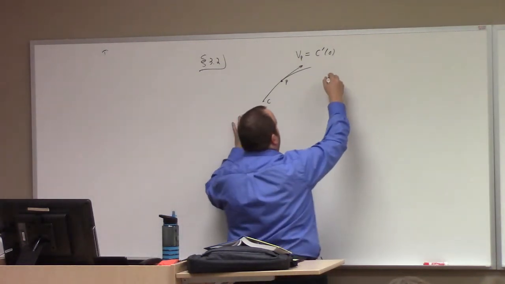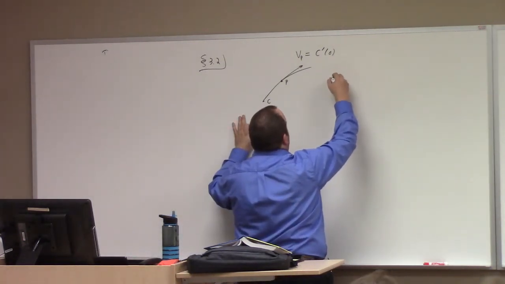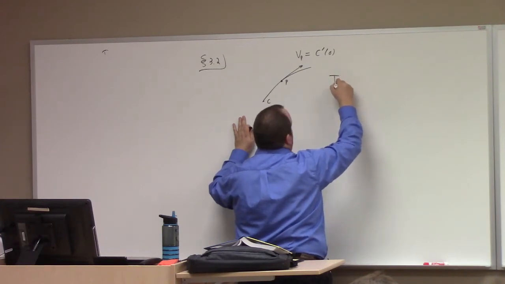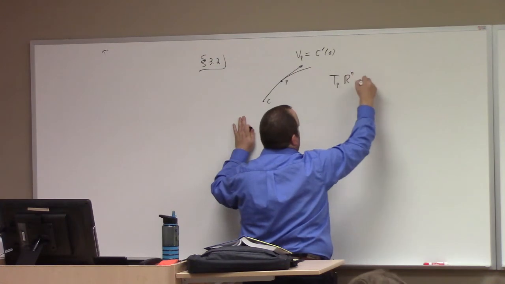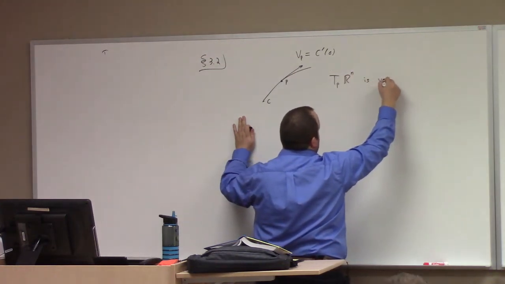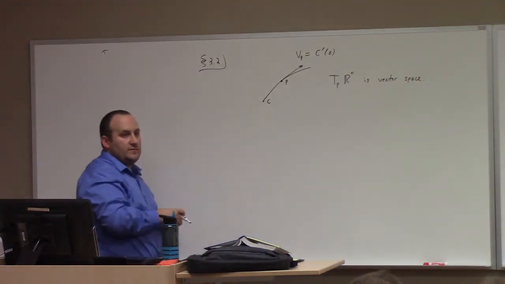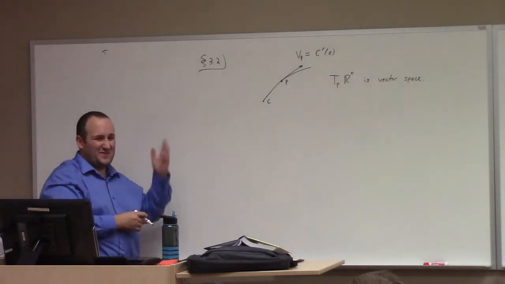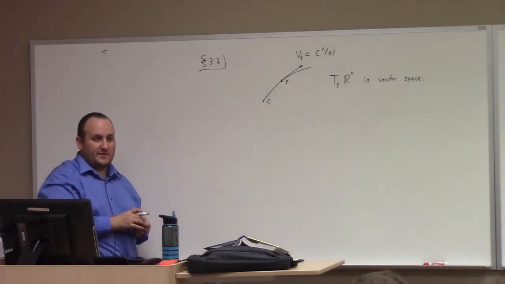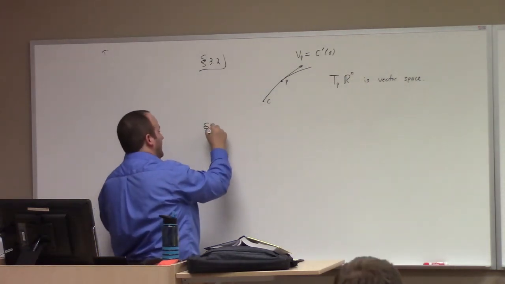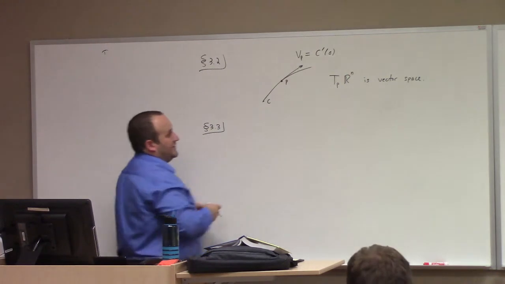And he says that the, how does he say? So his basic point in section 3.2 is that the tangent space to p of R^n is a vector space. All right? So to make the connection with my previous notation, I think I called this V sub p, right, for the vectors attached at p. His notation's a little bit different than mine, but pretty close. Section 3.3. That's kind of all, it's a lot of what's in that section.